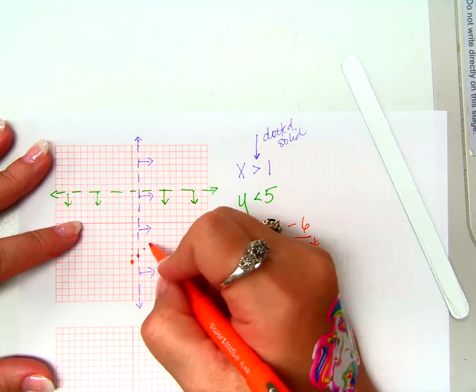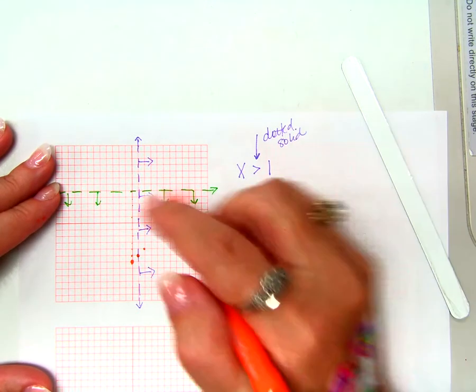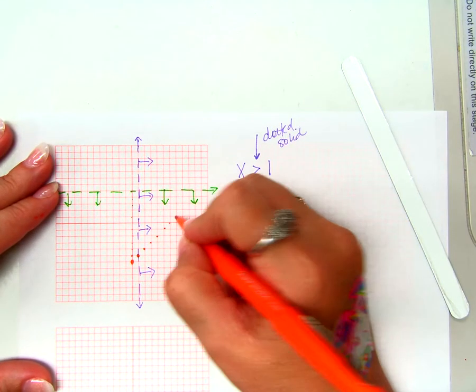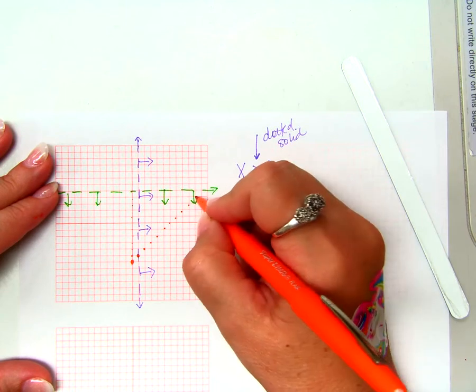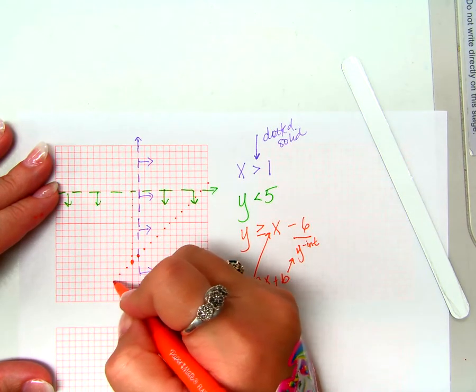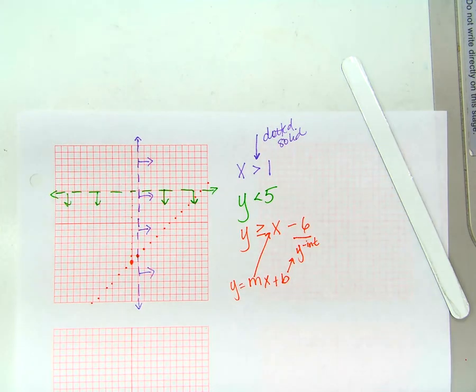Excellent. Now, some people have just drawn 2 points or 3 points and drawn a line from there. But guys, does it really take a whole lot of time to rise 1 and run 1 all the way across the graph so you know for sure where your answer is? Isn't it better to just be sure? That didn't really take a long time, did it? The answer is no. No, it did not.